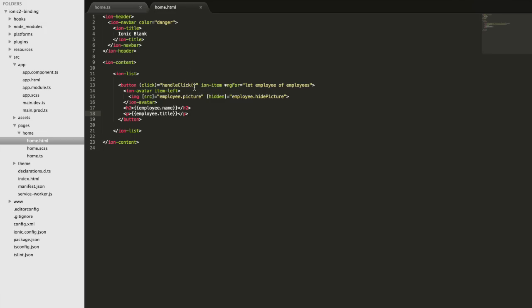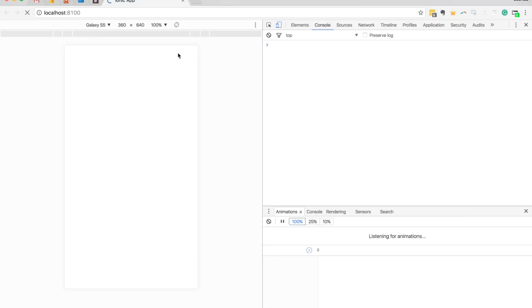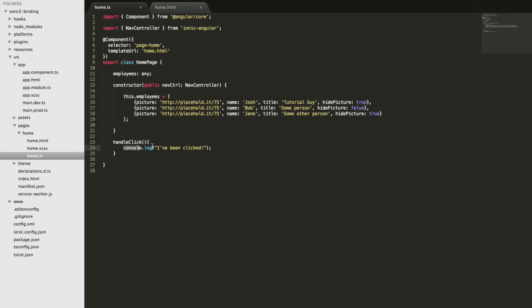As well as that, you can also pass in some data to that function. So if I want to pass in the employee value, so I know who's been clicked on, I can just write employee here. Because I'm using the ngFor directive here, I'm setting up that reference to employee. I can pass that into the click function as well. And you can do that anywhere inside of here. So if I save that again and jump back into here, actually first we want to make sure we are handling that here. And we'll log out the employee object.